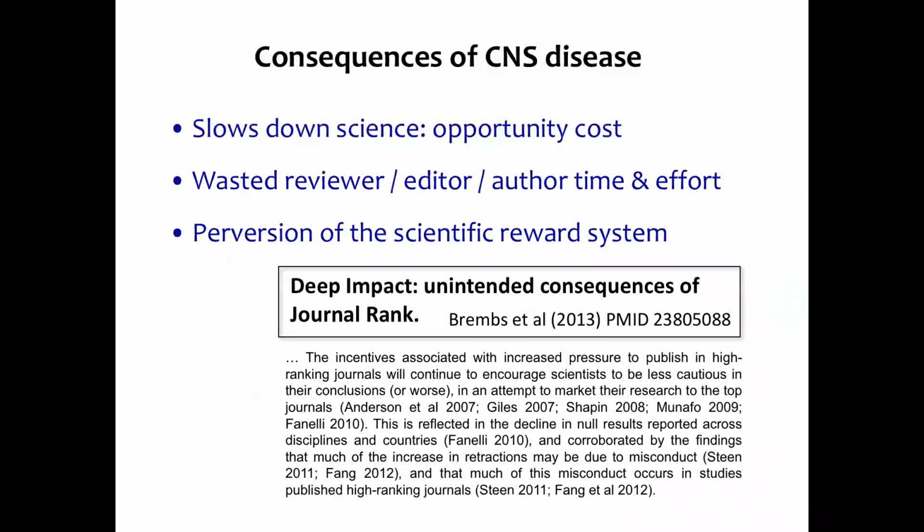Second thing is that it wastes a lot of time, right? I mean, we spend a lot of time reviewing papers, editing papers, only to have them be rejected, sent to another journal. It wastes author time because you have to reformat them. So it wastes a large amount of time. The amount of effort that's spent on peer review in the United States is estimated to be about $2.8 billion. And a large percentage of that is not the peer review that results in publication, it's the peer review that results in rejection.